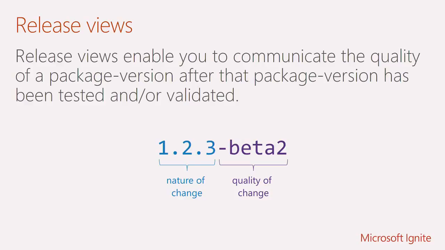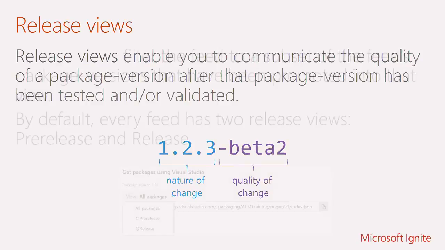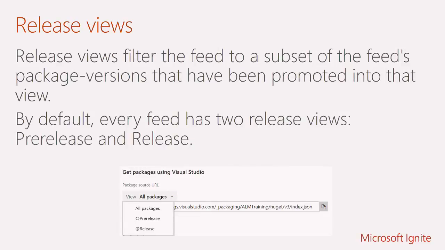One of the challenges that we have is we don't know what the quality of that package is going to be like until after it's built, after we've done our testing. So what we want to be able to do is to indicate the quality post-build. And that's where a lot of these numbering systems maybe struggle a little bit. So the concept of release views is that I can go in there and create a view. By default, there are two. There's pre-release and release. But I can have as many of those as I want to, although I think for most of us, two would be just fine.